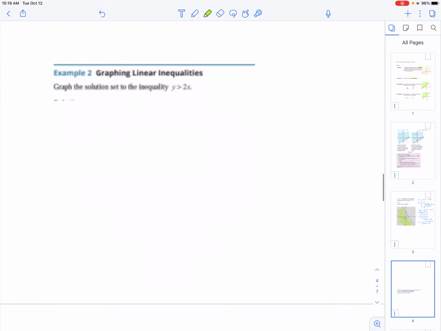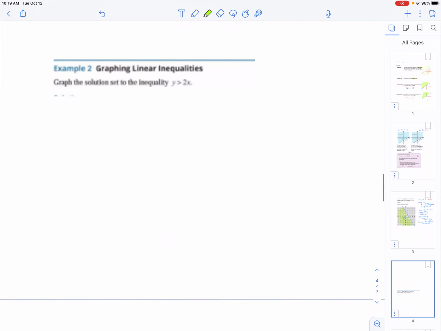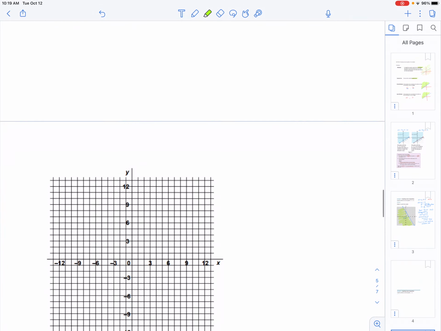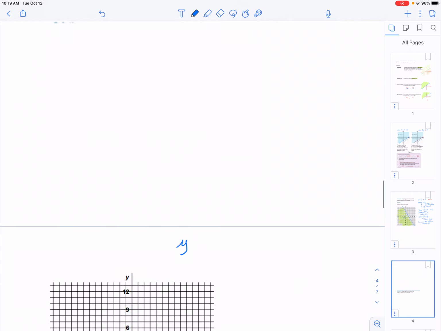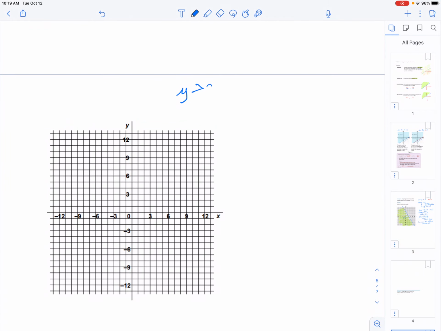All right, so let's look at one, and I couldn't get things situated the way I wanted to. Let me write it down here. All right, so this one is y, was it less than? It was greater than 2x. Okay, so I can already tell you that my line needs to be dashed or dotted, because I don't have an "or equal to" included in this inequality symbol. So I'm going to convert this into an equation real quick.